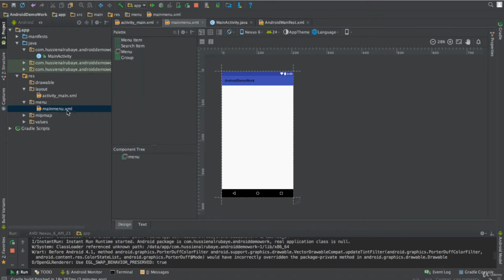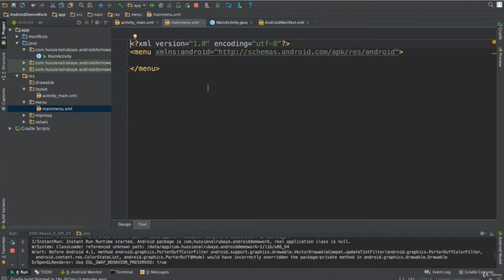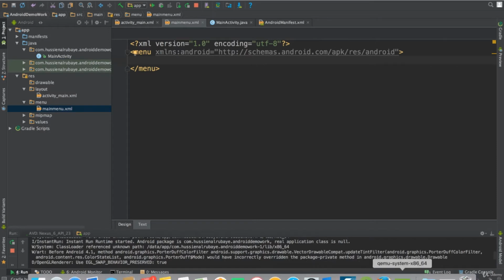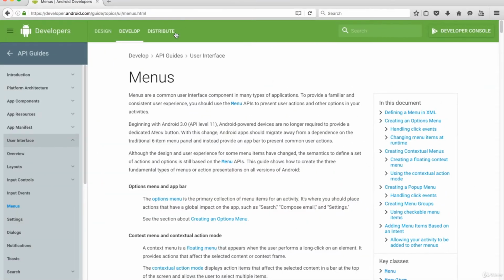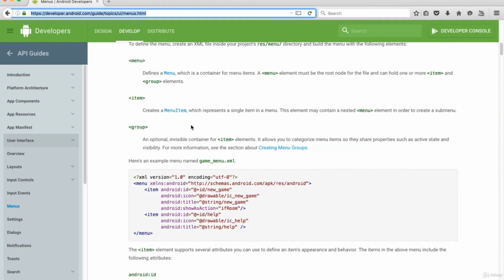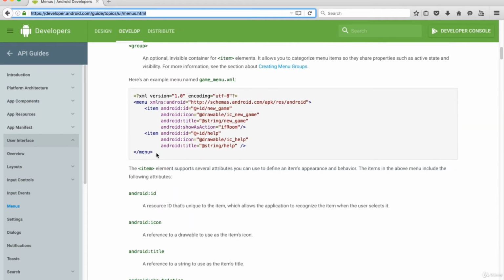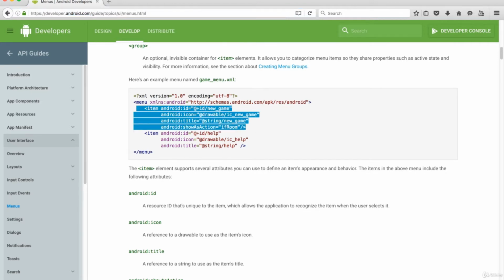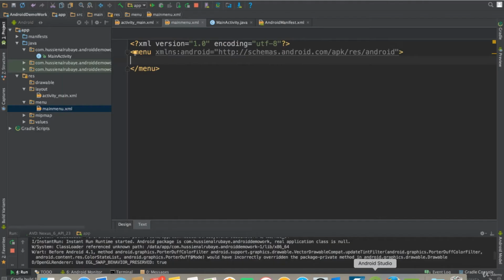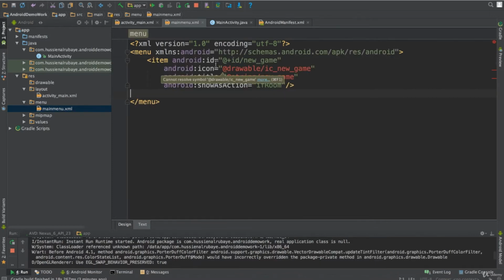If you open the menu, you will see there's just a specific file with a menu. You could add a menu item on it. If I go to the Google page for the menu developer guide, this one, here it talks about the menu and how you work with it. Every item in the menu you define in this way. So let me take one item and add it in my menu just to make life easy for me. I have this item, they named it new game. Let me name it home.